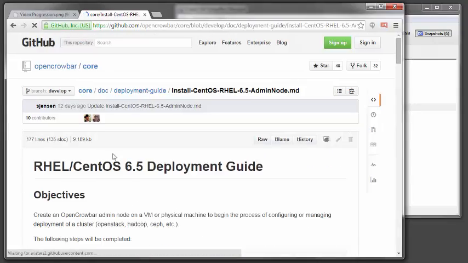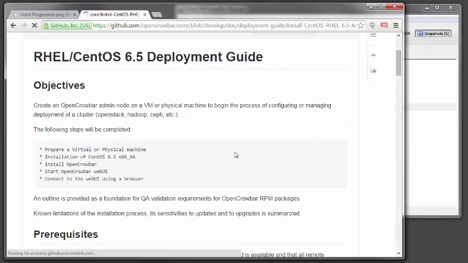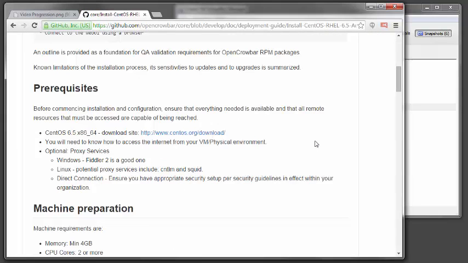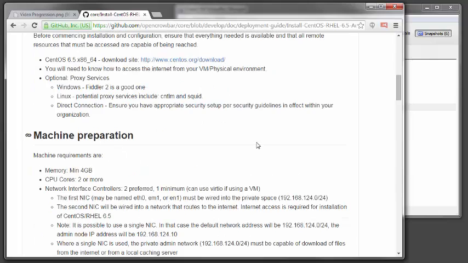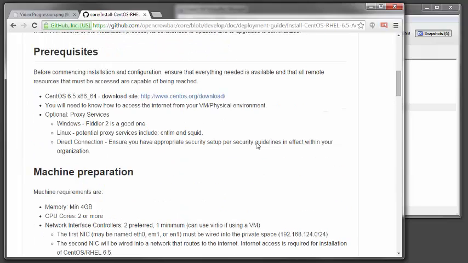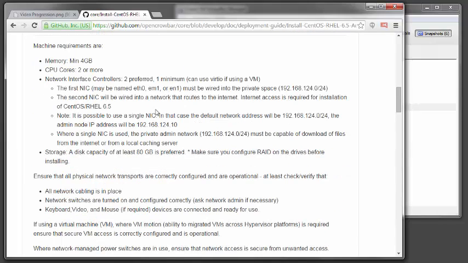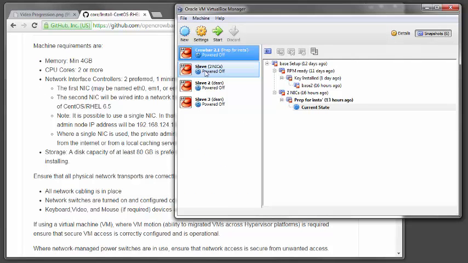We're just at this first step where we're building our CentOS 6.5 machine. And I am not going to walk you through everything in this. We can assume that you're going to be able to build virtual machines for that. I will show you, this is what it would look like in VirtualBox running on Windows.